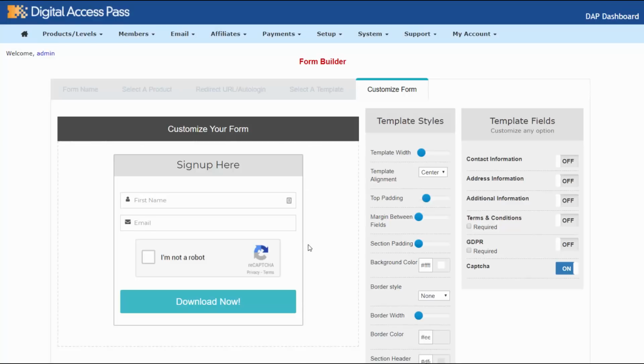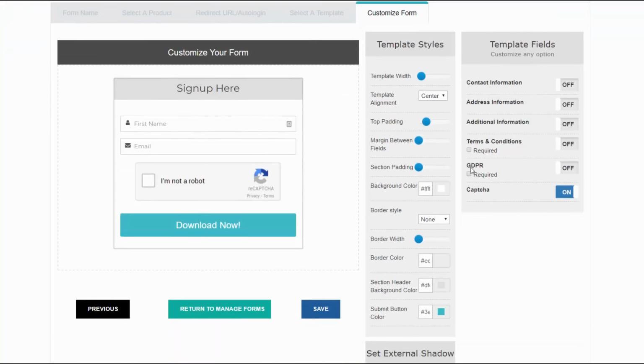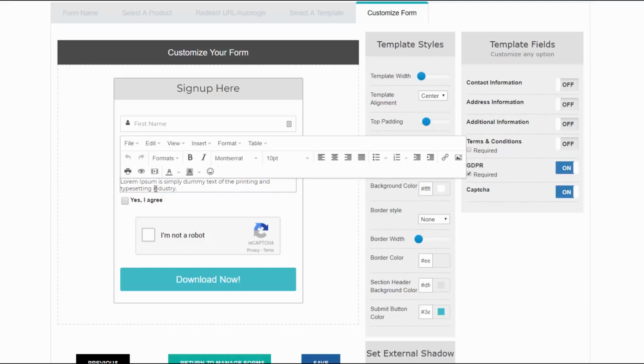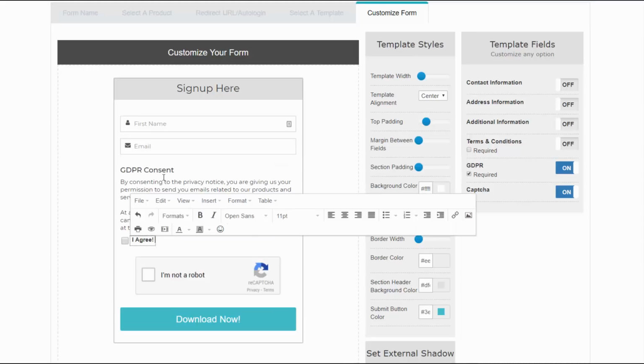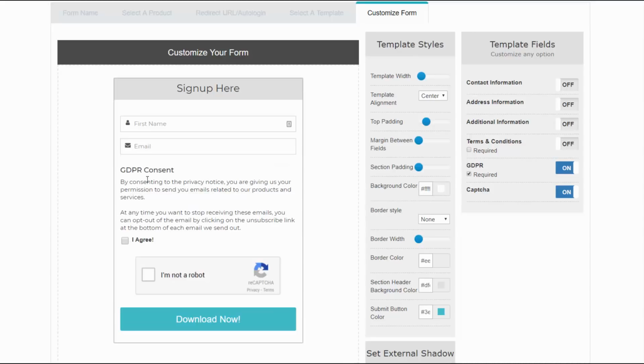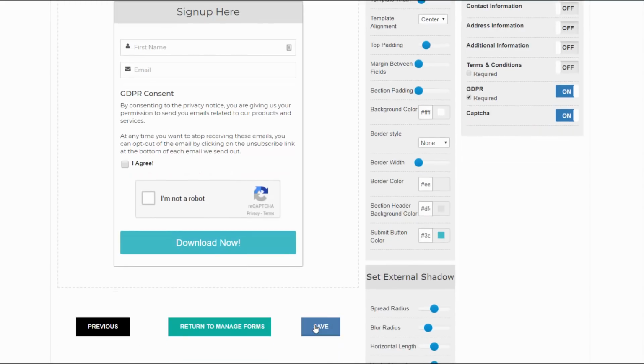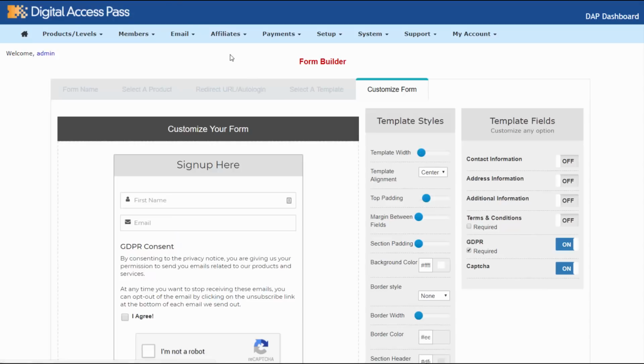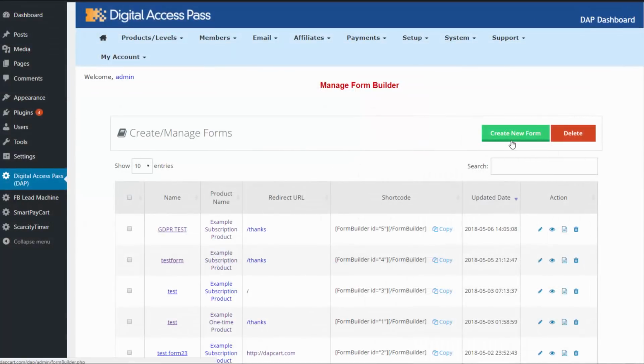But if you use an external shopping cart platform, or if you use a sign-up form that's not generated in DAP, then DAP cannot control the GDPR options. So in that case, you'll have to make sure that whatever platform you use, whether it's a shopping cart platform or whatever front-end interface you're using for your free sign-up form, you have the options that platform provides for GDPR checkboxes and for GDPR compliance. DAP cannot manage those. So here's a quick look at the DAP Form Builder.